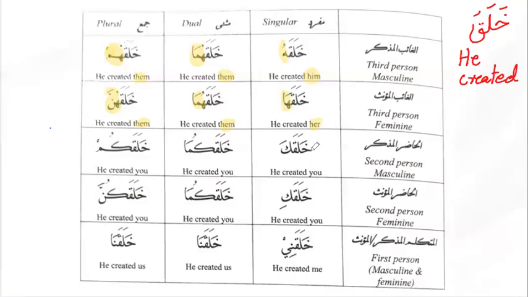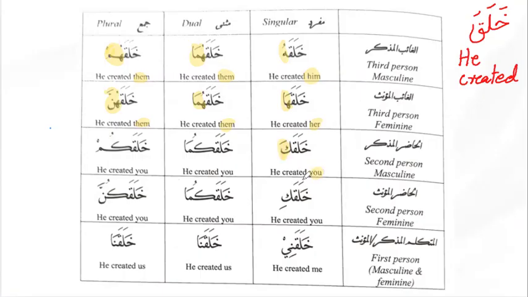Khalaqak. Khalaqak. Do you see how learning tajweed is important? Because this qaf is heavy and this kaf is light. So when you say it wrongly, it makes no sense. But if you say it correctly, you can hear the difference between the lightness and the heaviness. Okay. And what does that do? When you can hear the difference between the heaviness and the lightness, you know this ka is the pronoun.